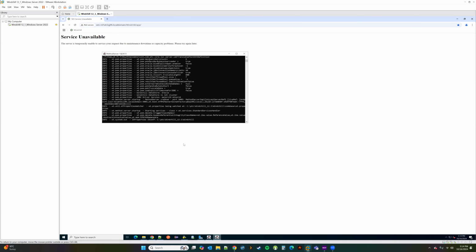So it's not up yet. Once it is ready, it will say method server ready. So we need to wait until it says method server ready. Usually it won't take much time, but my system is running very hard and having a lot of performance issues.